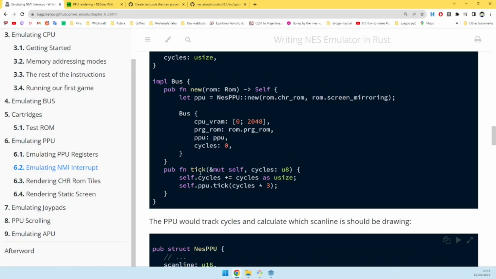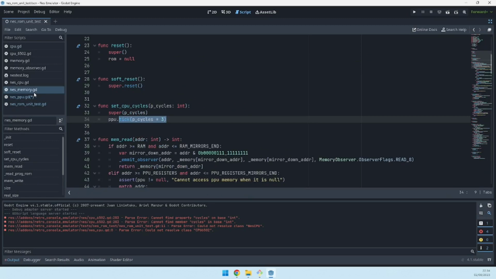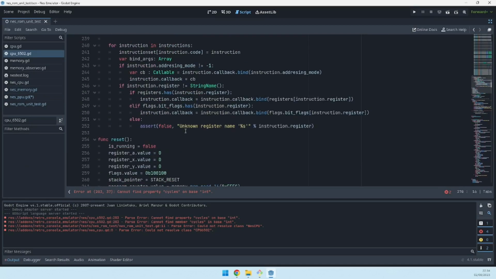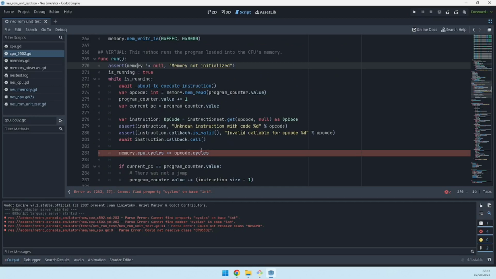So question, should I name that function tick instead of set cycles? Decisions. It is probably better to have a normalized terminology.